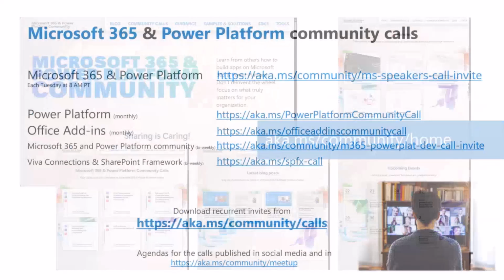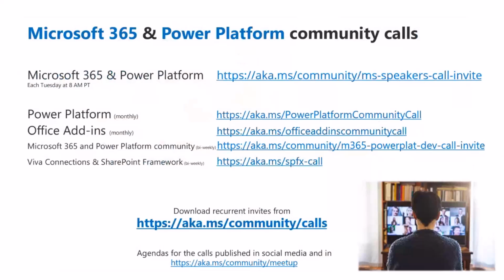Now, you are on this call because you like us and you like community calls. Well, we got more for you. So definitely check this out. We've got our Tuesday calls. Now, this is a weekly call. It is the Microsoft 365 and Power Platform Microsoft Speakers call. It's every Tuesday, 8 a.m. Pacific time, and it's awesome because you get news directly from the horse's mouth.